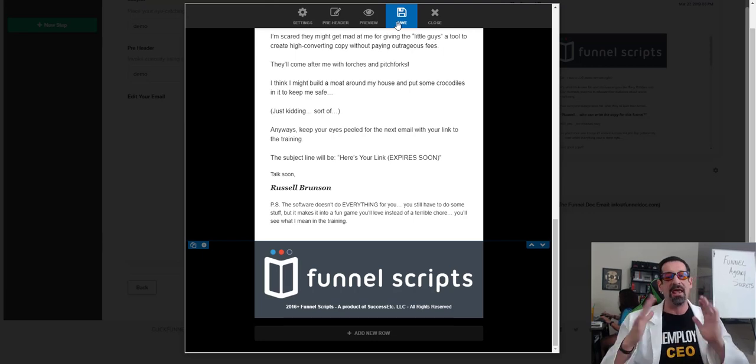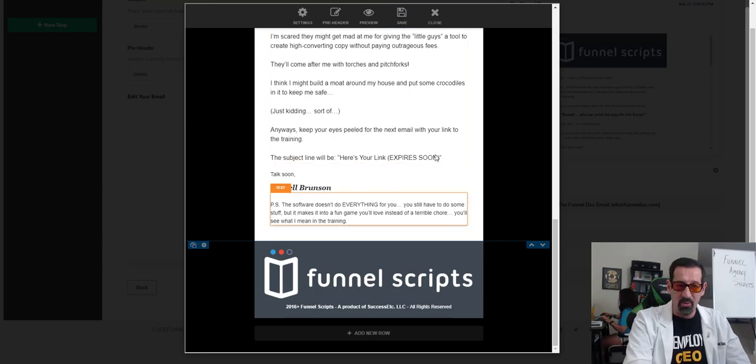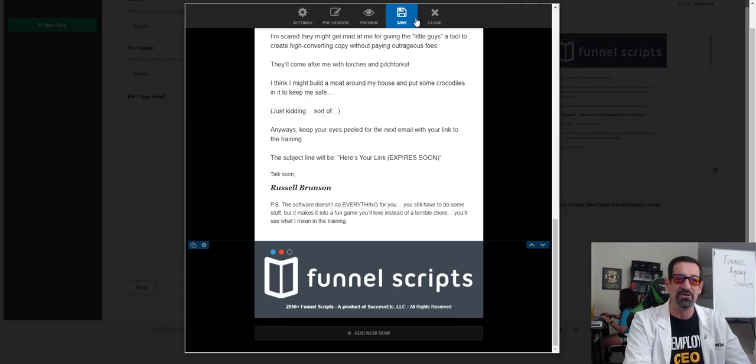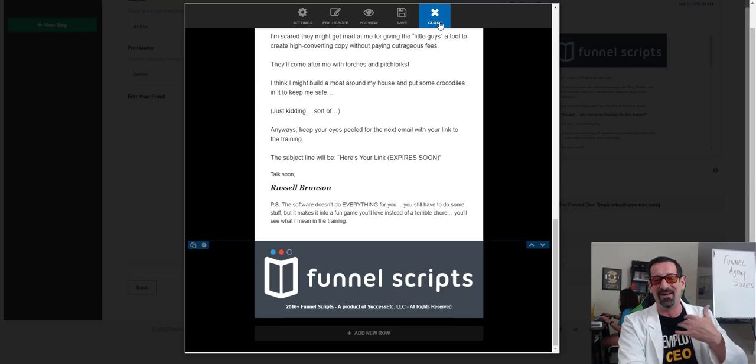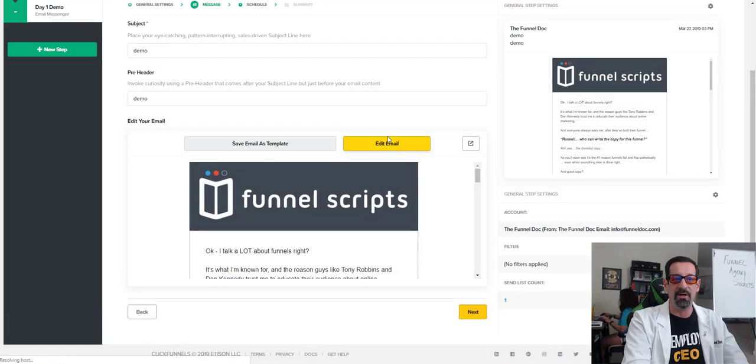Always make sure you save as much as possible. That's one thing bad about ClickFunnels. Like if I was to do a bunch of work on here and then hit close, then it's gone. So always make sure you save as much as possible. Every once in a while, a glitch and you won't be able to do save for some reason. Save as much as possible. Not every sentence by any means, but within reason, when you feel like you've done a lot of work, save it just to always be sure. Hit close when you're done.